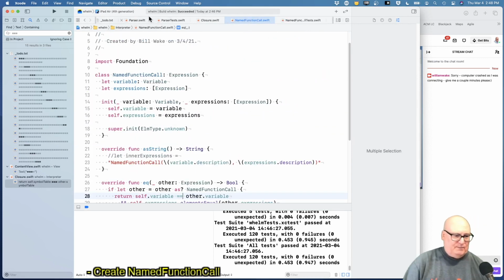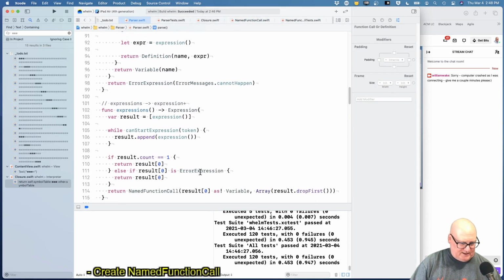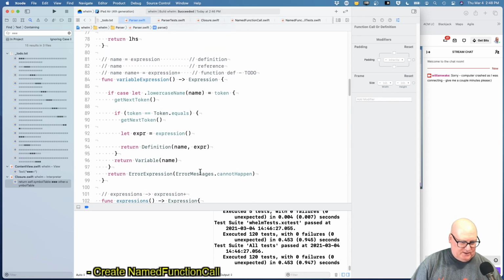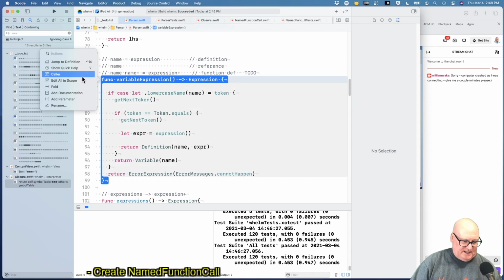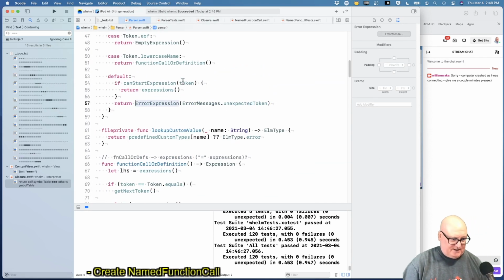Now, we still have a bit of a mess in parser, and I think we got about 12 minutes left by my clock, so let's see what we can do. Is anybody calling this now? I bet some tests are, and I bet those tests can't.